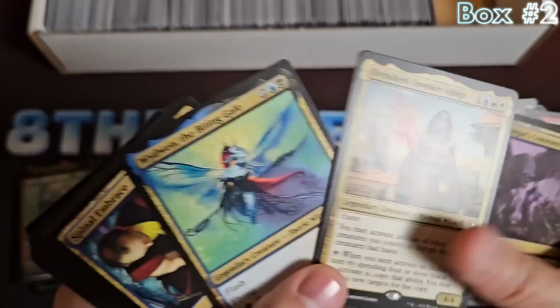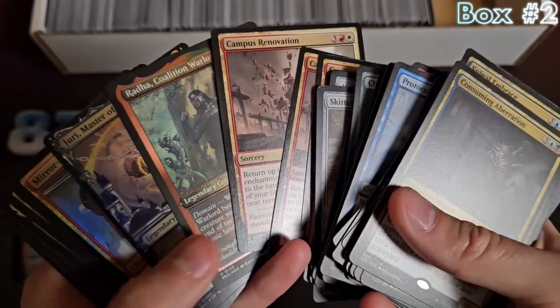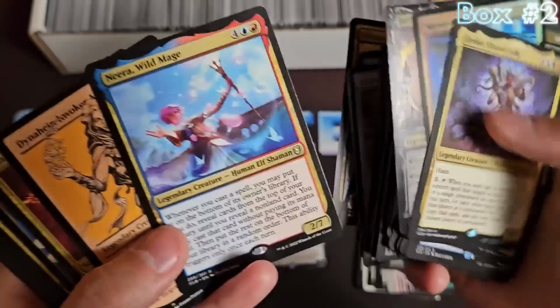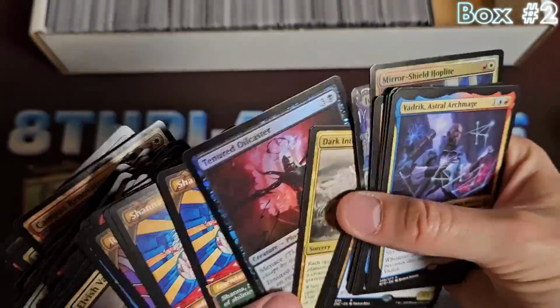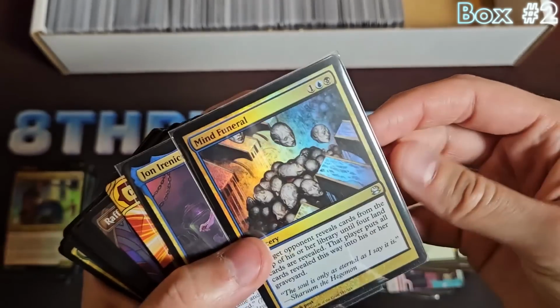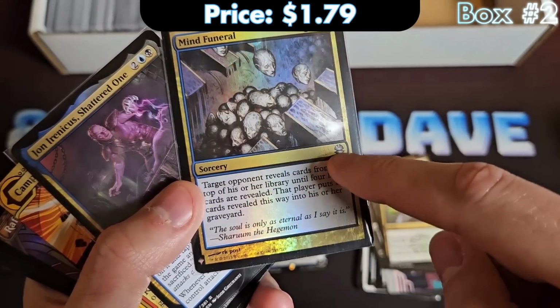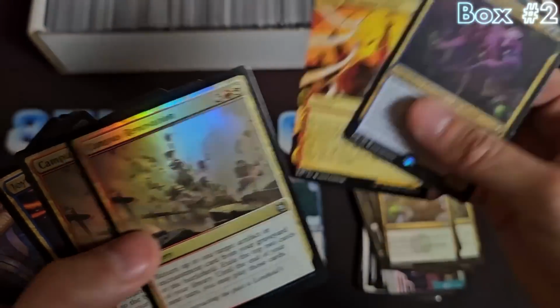There's Rhonas. Here's the good Rada. Zevlor. I think I have a million of that card. A foil. Oh, this is a Mystery Booster Mind Hero. I was going to say it's from Modern Masters, but it's the Mystery Booster one. Still pretty cool. Seen a ton of these Campus Renovations.